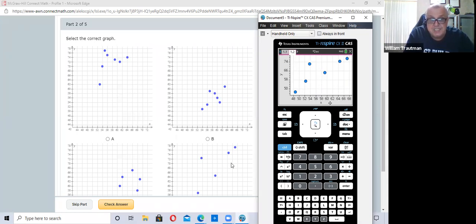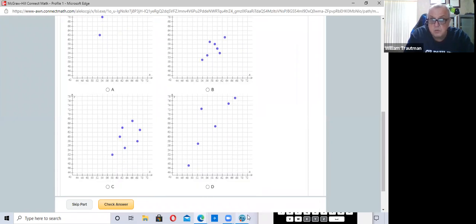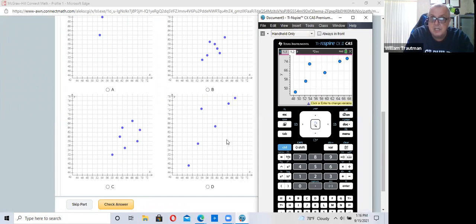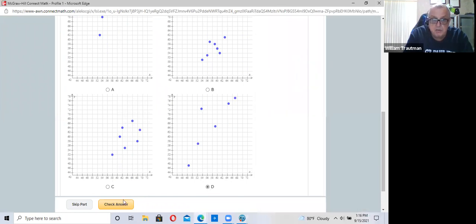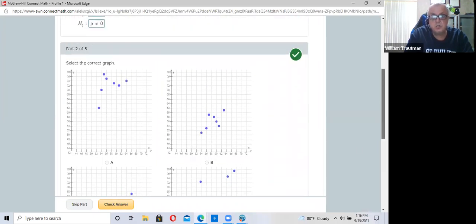If you look, it's this one down here, D. A is this top one, then B, then C, then D. It looks like the answer is D. If you scroll and bring my calculator back, you see there's D, and that's the one that matches up. So I'm going to click on the D button here and check my answer. And it marked it correct.